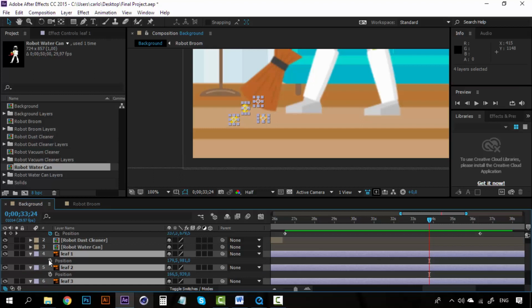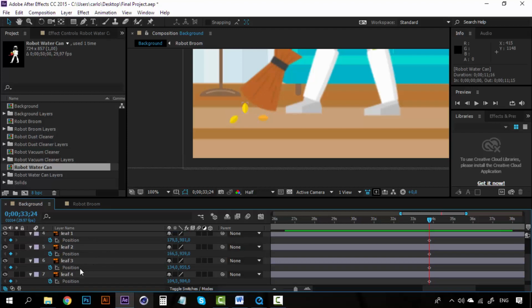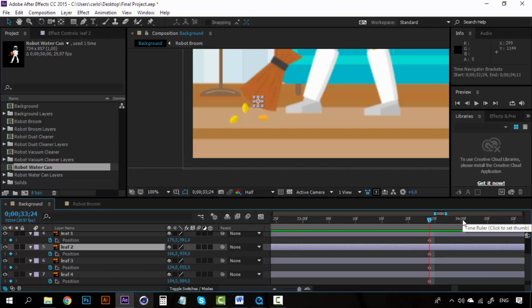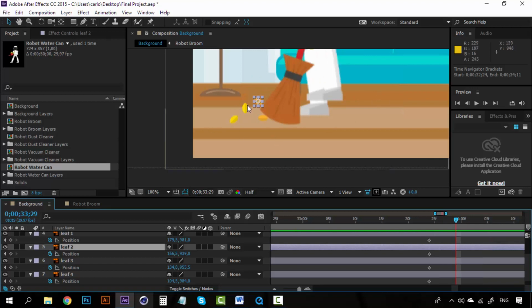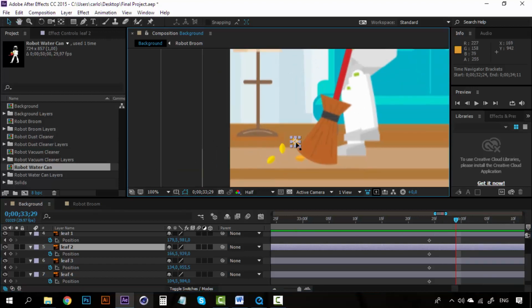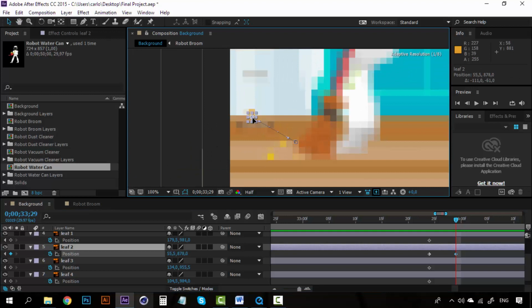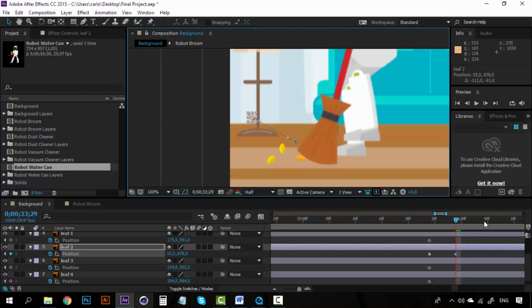So the first one that he touches is leaf 2, which is this one here. So we have the position here, and we should move up, let me see, maybe 10 frames or 5 frames maybe, and change the position to the top, like that.